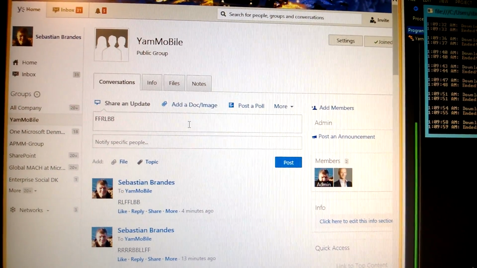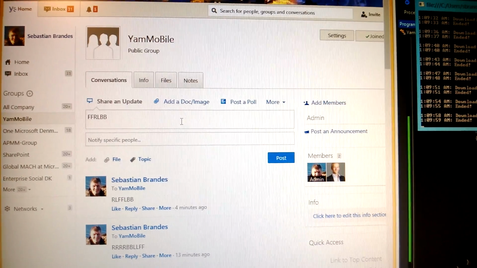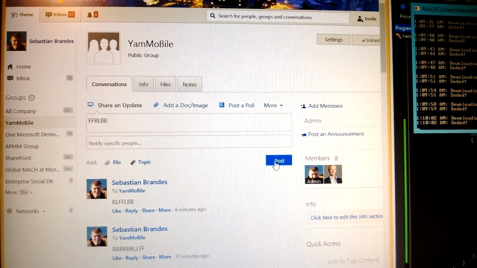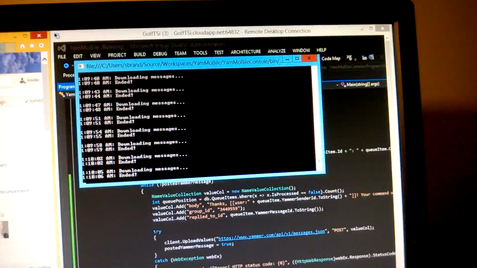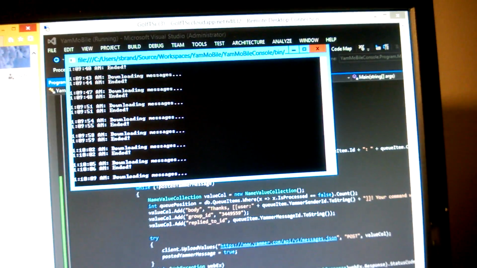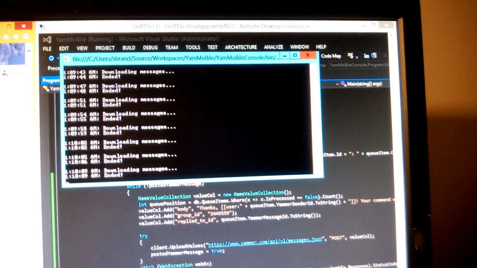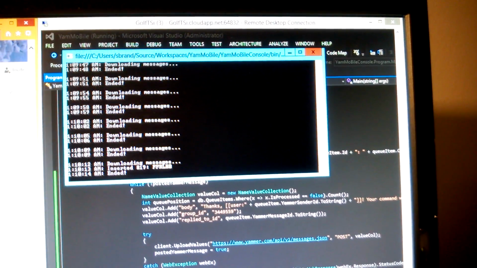So this is a command of 6 instructions. I'll then click post. I'm logged in here to my personal account, and then let's have a look at the console app running on my virtual machine in Azure. It should pick up the message now. Yes, it did. And right now the car should move.